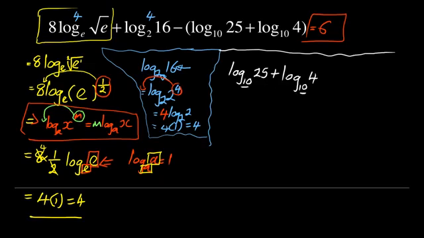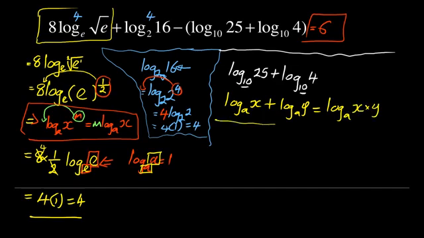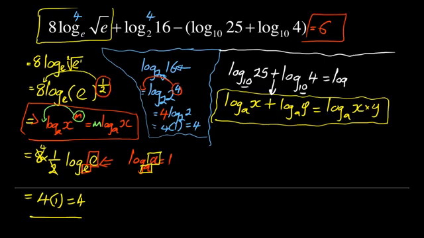So now, what law are you going to use? If you still remember the laws of logarithms, it says log in base a of x plus log in base a of y, this is the law, is equal to log in base a of x times y, or xy. So this is a law that will be applied in this particular part. So we have the plus sign, as you can see, so in this case it will be equal to log base 10. Now I take 25, then I multiply it with 4.